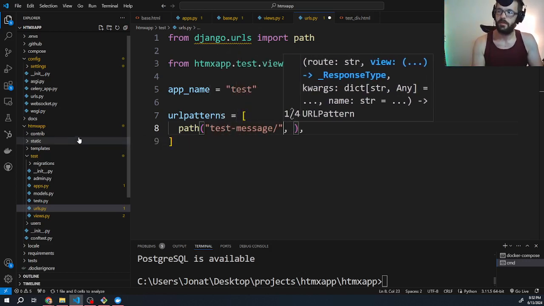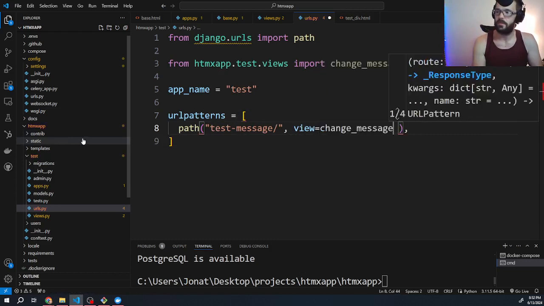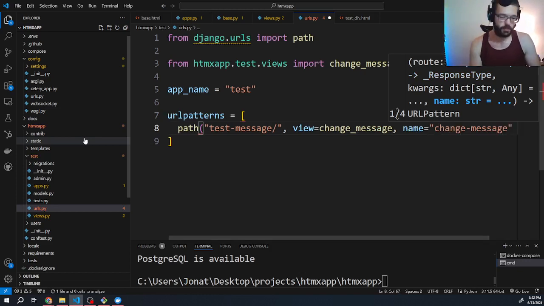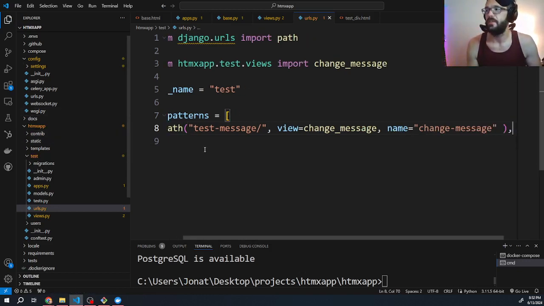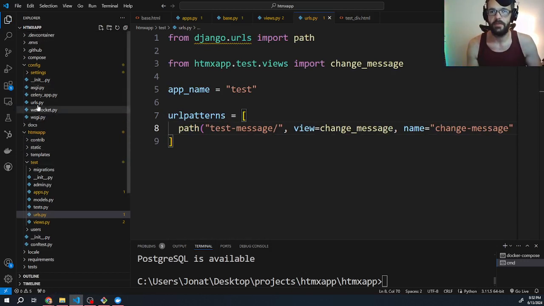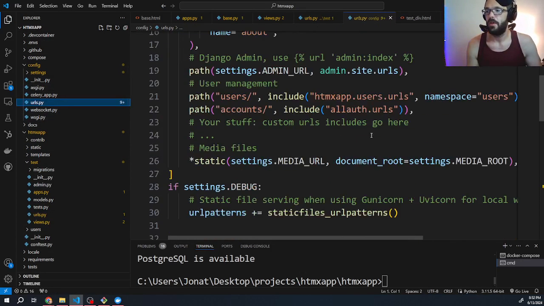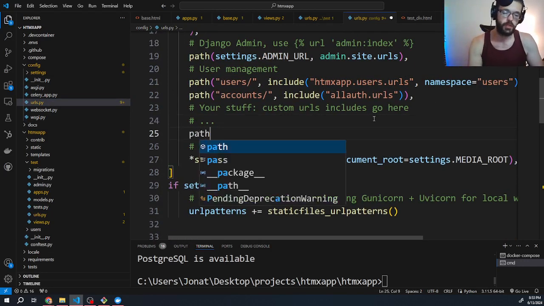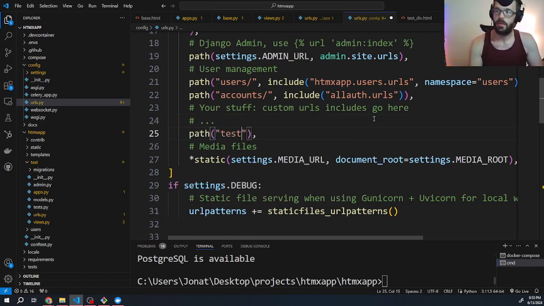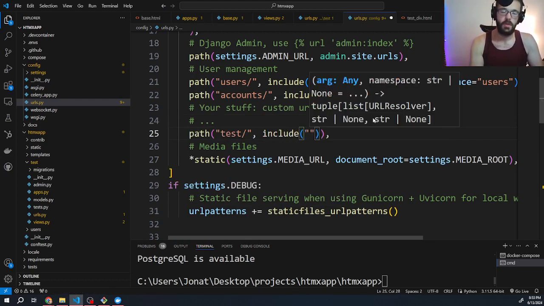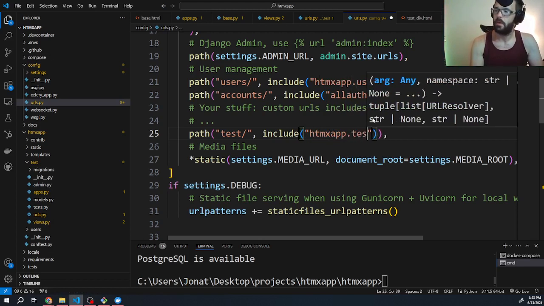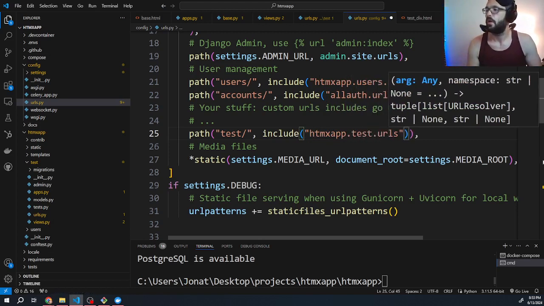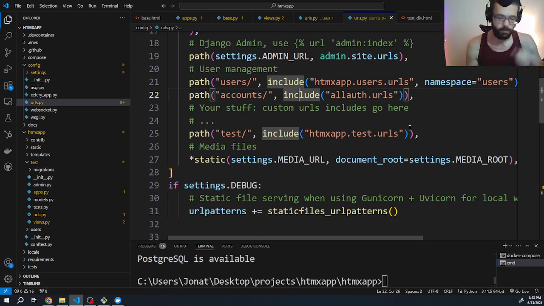Test message. Okay, so the view is change message. The name for that view is going to be change message. And we need to add these URLs to the main URL configuration here. Like that.